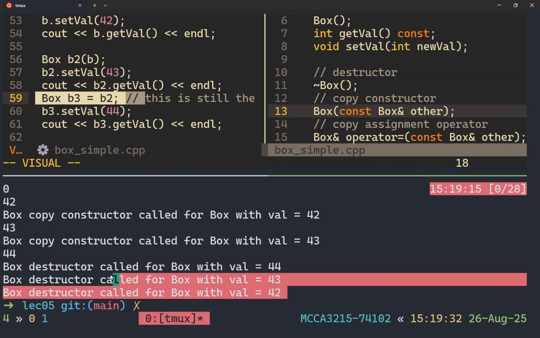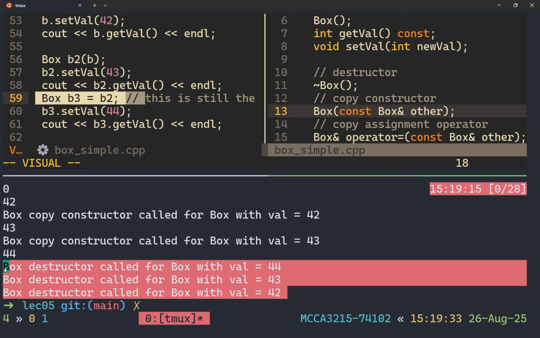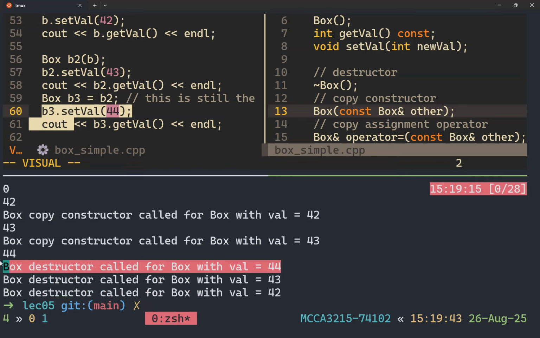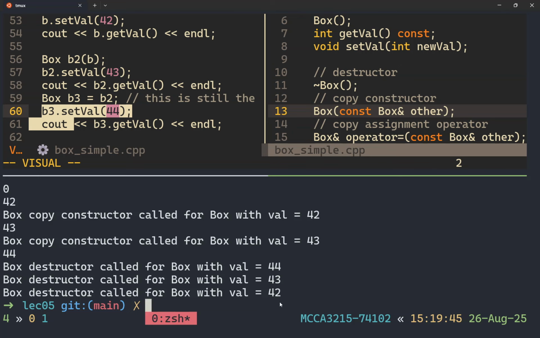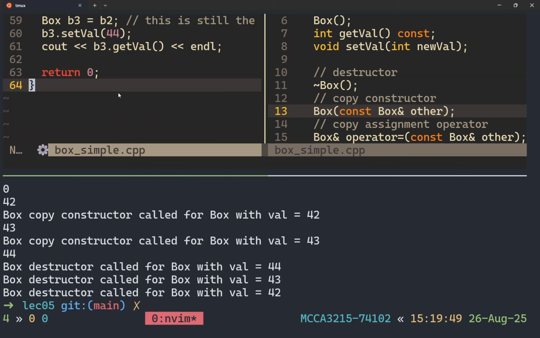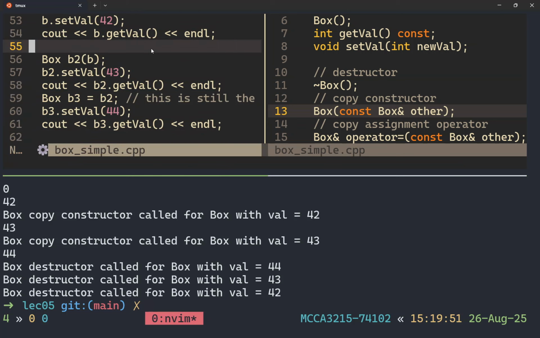And then the destructors for all these objects are being called in reverse order of their declaration. That's important. I will get to that later. It goes with the most recent one first. That one dies first, then B2, then B goes away. And that's all happening at the end of main because the memory is going to be reclaimed. Any questions about that so far?